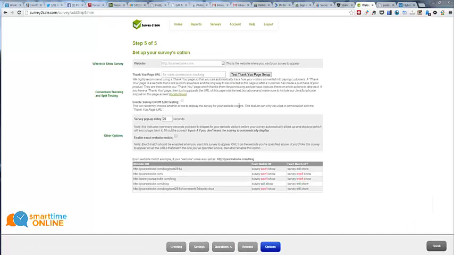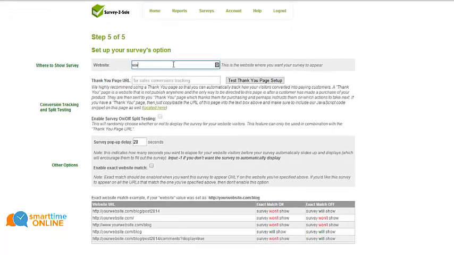All right, so on this screen, we just quickly specify our website URL up here. We'll go with smarttimeonline.com. And we can also specify a thank you page, which we'll just do as /thanks, even though that's not a live page. Now this is smart because you can measure conversions that way. And down here we'll specify a timer. If you'd like it to be instant, you'd want to enter -1, and you have directions to do that here. But for the sake of our example, let's go with 20 seconds so we can let a visitor discover what our page is all about before seeing this. And the last option on this page is whether or not we want to specify an exact match URL. Now, this is handy if we'd like to set up multiple surveys on one site.